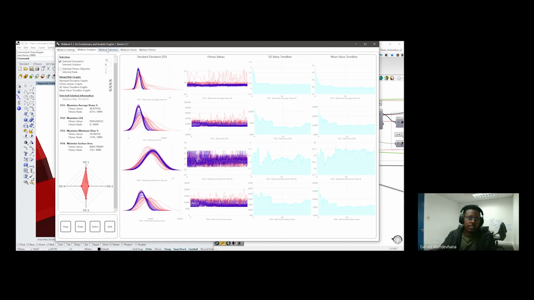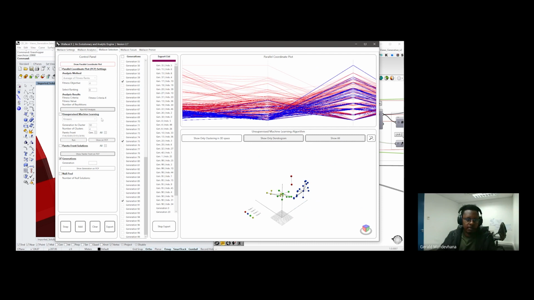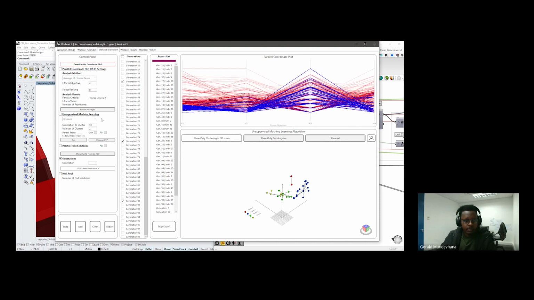solutions. And then in terms of selection, there are a number of ways to select them. So when you select some solutions, as you can see, I have selected solutions here from some generations. So I took generation 0, 20, 30. This was just random selection. And then I exported them to this export list. And then this is the stuff that then I bring back into Rhino. So you have different ways of selection.